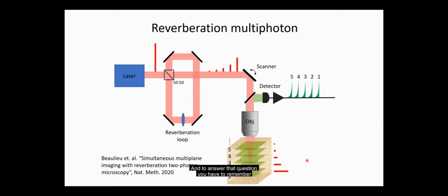And to answer that question, you have to remember that we're looking inside a scattering sample. And so it actually works out because, as we all know, as you increase imaging depth inside the sample, you actually need more and more power with multiphoton microscopy. And in fact, things can be arranged such that if you choose this interplane separation just right, then the fluorescence coming from each plane can be made nominally the same. And the optimal interplane separation to do this is given by this very simple formula where delta z, the optimal separation, is the scattering length of the sample times the log of 2, which for brain tissue corresponds to about delta z of 100 microns.